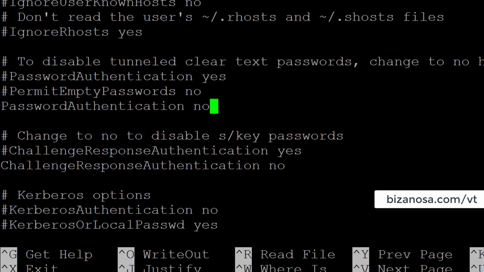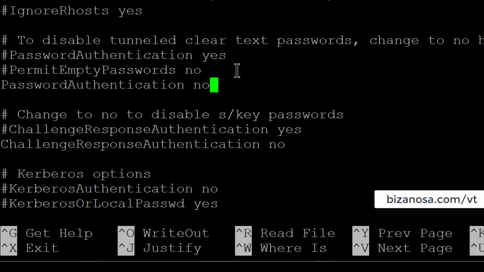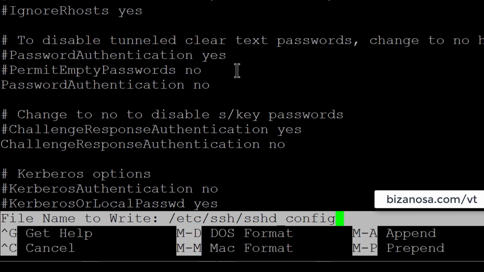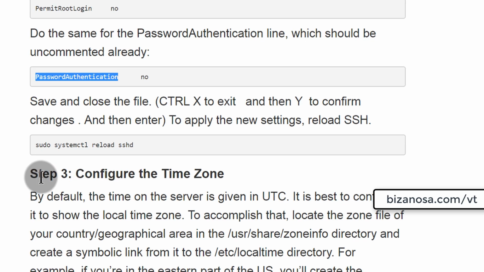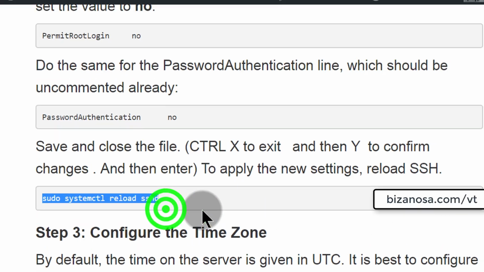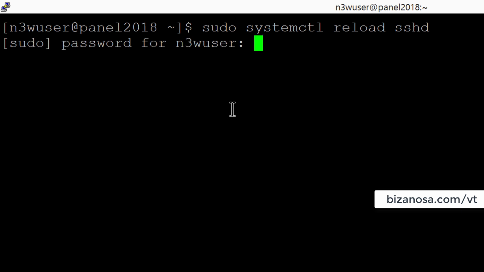Okay, so that's it. If you want to save anything inside of Nano, just exit and then yes. So Control X to exit and then press Y on your keyboard and then enter. And that's it. Now come back here and let's take the command to restart SSHD. Copy this, paste it in there, enter, and enter the password for your user, and that's it.